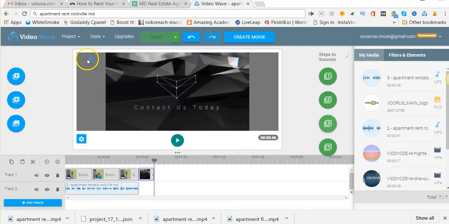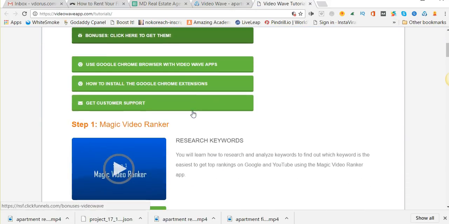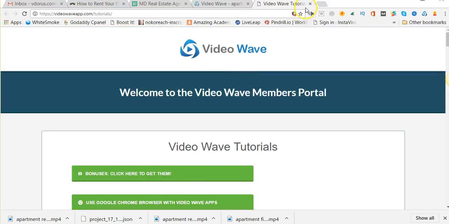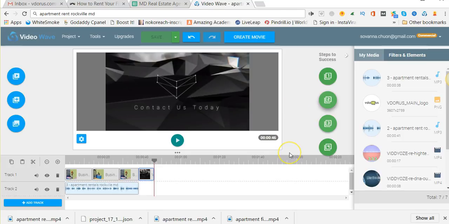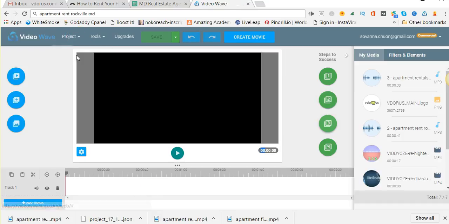Then you jump over to this web-based application, and you can get a tutorial by clicking on the second green button here, number 2. Once you click on that, it brings up the tutorial, so it shows you how to use the application. But I'm going to do that real quick on this video just to demonstrate the point. Because I have something on the screen right here, I'm going to start a new project. So under project, create new project.